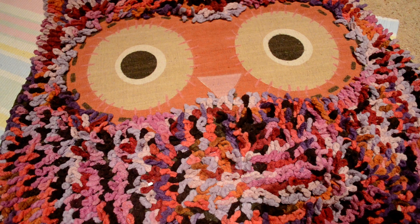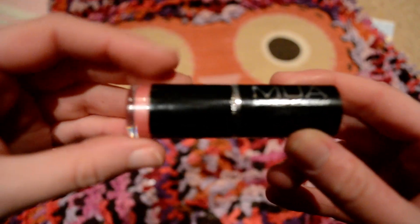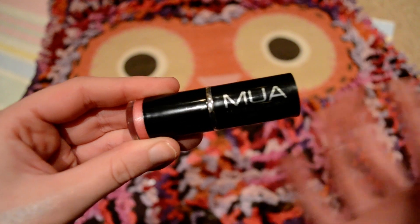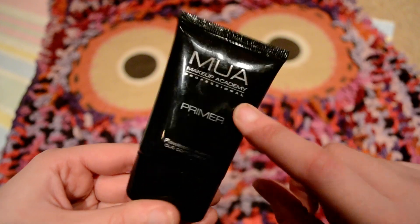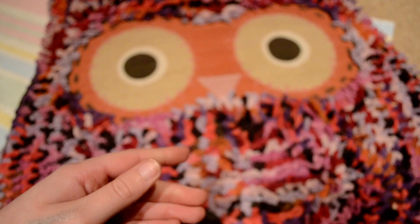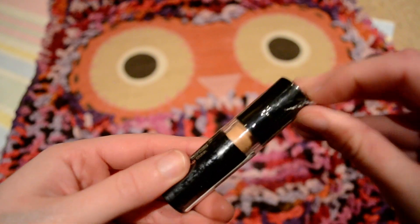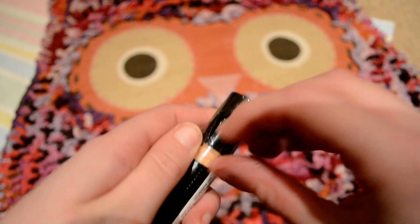I'll start off with some little bits then we'll go on to the big bits. First is just some makeup. This is a lipstick by Makeup Academy — I try and get a few things from there because they're sometimes quite good, sometimes not. I just ran and grabbed this because you could get one free. I got a primer which is actually pretty good considering the price — it wasn't very expensive, maybe two pounds. It's a face primer for your foundation and it's an alright one. I got a concealer too — I haven't opened it yet, I don't really use concealer but it was a pound so I wanted to try it out.